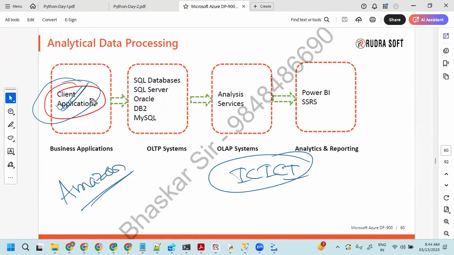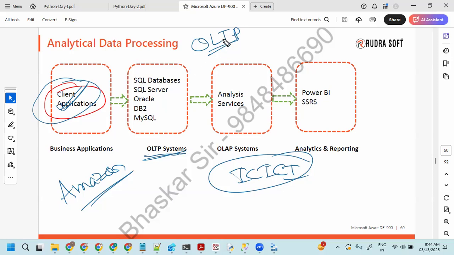All these business applications are going to deal with the system called OLTP system. So in the interview, they may ask what is the OLTP system and why you are going to use the OLTP system, or can you explain the differences between OLTP system and OLAP system? They may ask. Okay, so you can give a few differences I have given in the next slide. You can go through them.